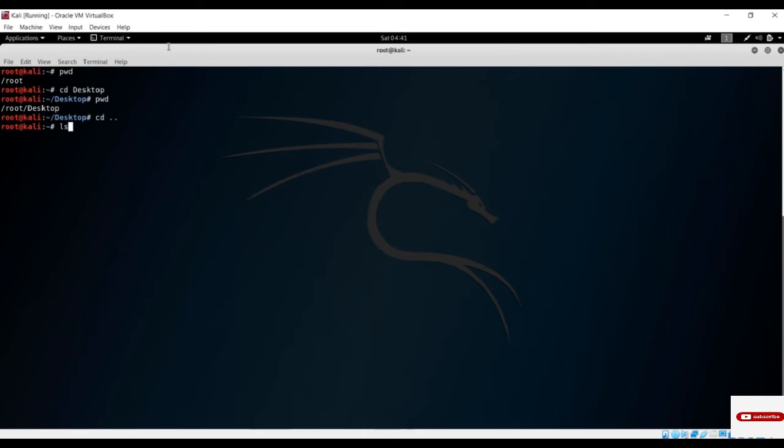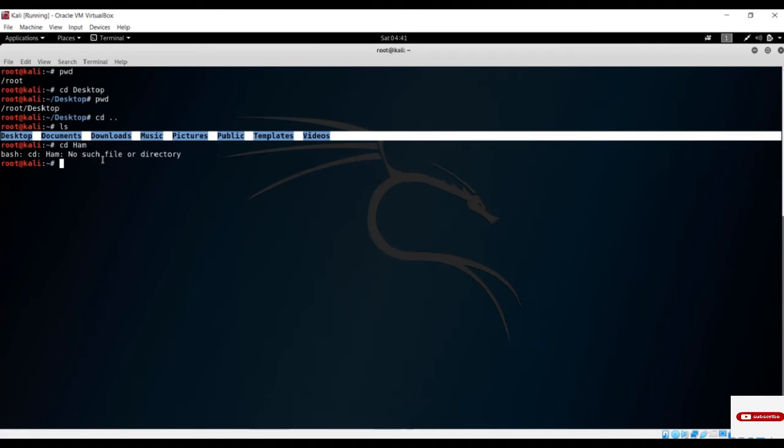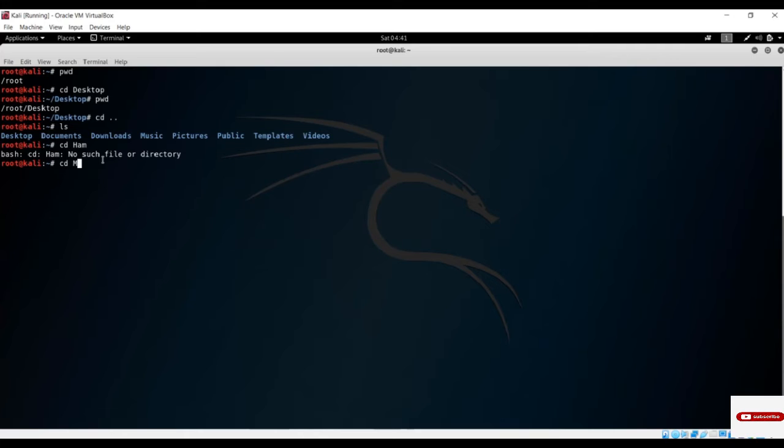If I say ls now, which is basically list, this is going to list everything that is inside this root. So we have Desktop, Documents, Music, everything. If you want to go to a directory, let me say something like ham, which is not inside this root, then it is going to give us an error because that is not inside this root. You can only navigate into these folders. So if you say I want to go to Music, you'll say cd Music, and this is going to Music. If I want to go back, cd double dot, you are going back.